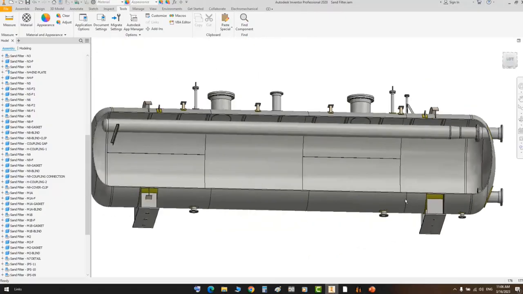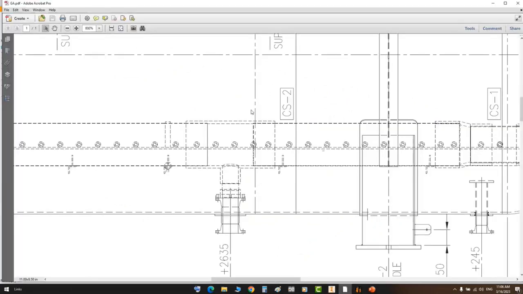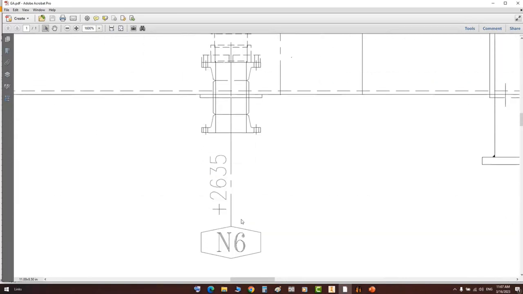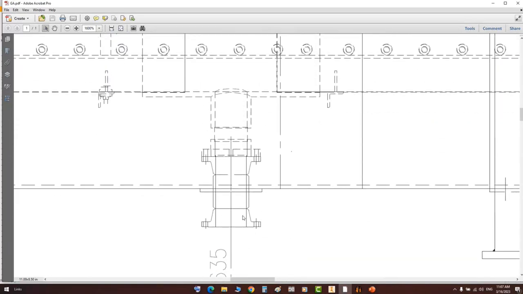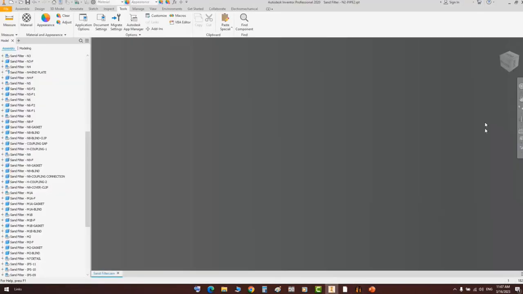And from here we will modify the length of this pipe, which is a 16 inch pipe. Okay, and we will add a T here, and this T could include a branch for this nozzle, which is N6. Let's add some internals, like adding a slip-on flange with a pipe. After that, add a T here. So let's come back to the 3D model.